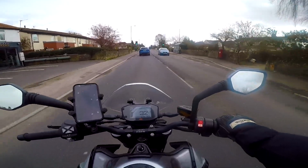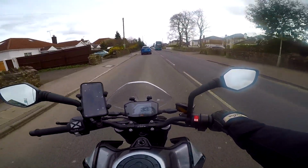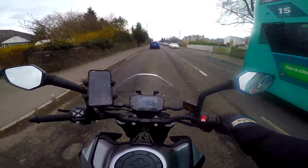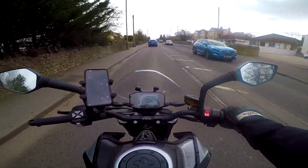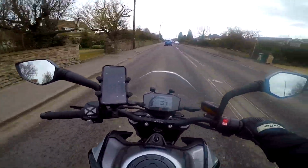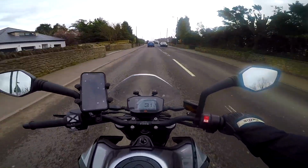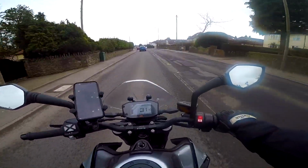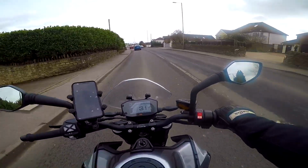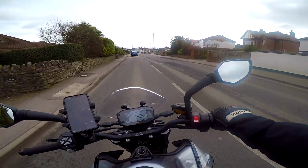I bought this bike pretty much without seeing it. When I saw it on eBay, and with lockdown and everything, I was just going to buy it. I put the deposit down without seeing it, and I bought it without riding it. And did I regret any decision? Definitely not. It's more than anything I would hope for. If you get a chance to ride one, I think you'll want one after it. The bike is mind-blowing.